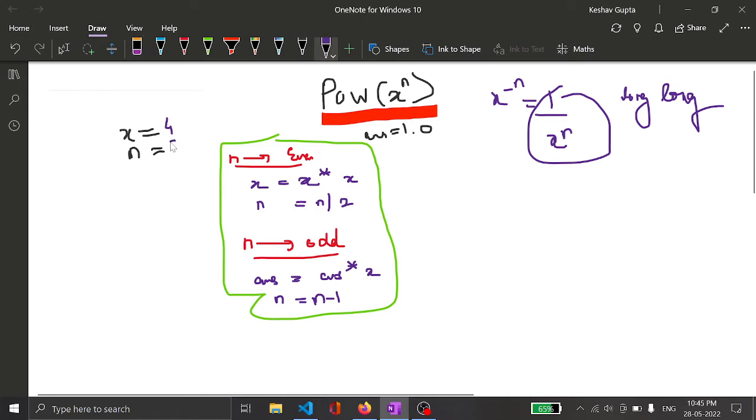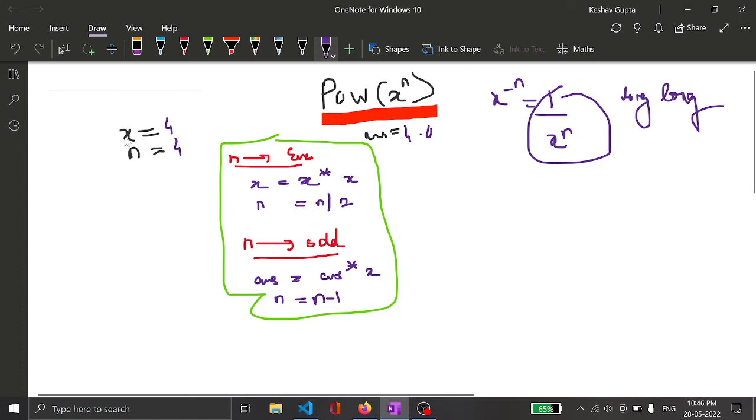Now we can see that n is odd, so we do answer equal to answer into x. Answer is 1.0, so answer will be 1.0 into 4, which is 4.0. Now n equal to n minus 1, so n changes to 5 minus 1, which is 4.